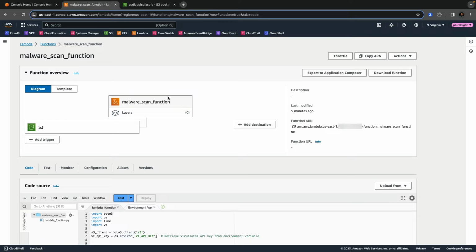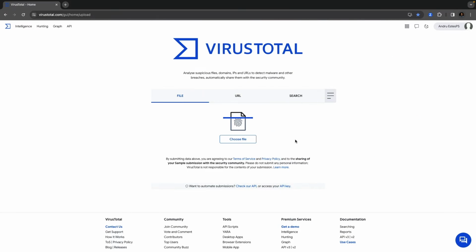which is viewable here. Now, all VirusTotal does, if you're not familiar with it, is it analyzes different files, domains, etc. It runs those files and domains through many different malware services, and then it returns the analysis for you to view. I use this all the time when I download stuff just to be safe. And in this lesson, we're going to automate the use of it using the Python library.